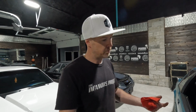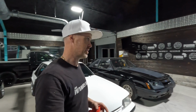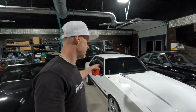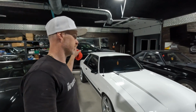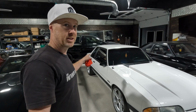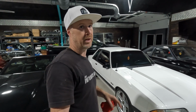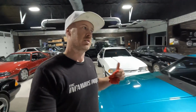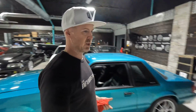Now, if you got some nasty stains in there and they're not gonna come out, and you've tried everything, or maybe you're wanting to change the color to black, black is a really good color if you're gonna dye or do a color change. So that's what we're going to do today: I'm gonna be pulling the seats out of this car, and we'll be recovering the back seat. We're gonna be pulling that carpet out, and we're gonna be dyeing it black. So you guys are probably wondering, what do you use to dye your carpet, and what is the procedure?